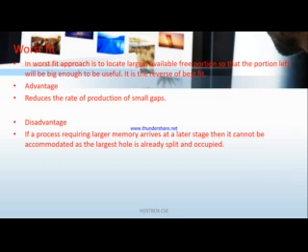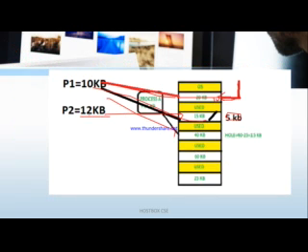Let's go to the next one, worst fit. This locates the largest available free portion so that the portion left will be big enough to be useful. It is the reverse of best fit. Remember, worst fit is a memory allocation algorithm opposite of best fit. Let's see the example. Let's say P2 comes with 12 KB. It checks where the memory portion has the largest space. If you accommodate here, only 3 KB is left. If you accommodate here, 28 KB is left. But if you accommodate here, 60 minus 12 leaves 48 KB.